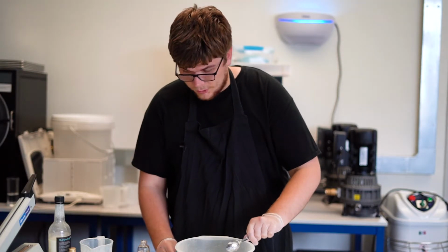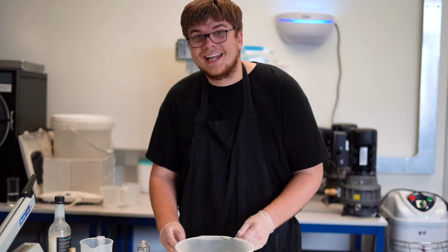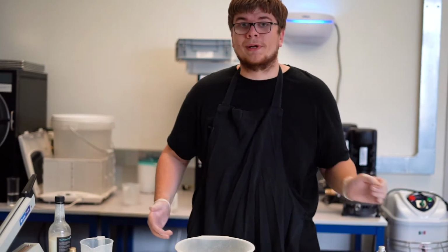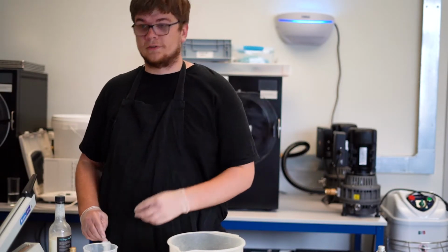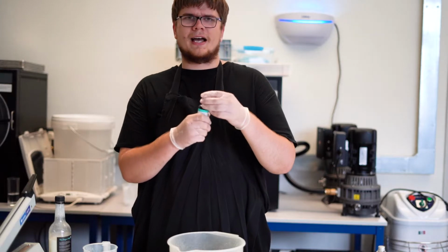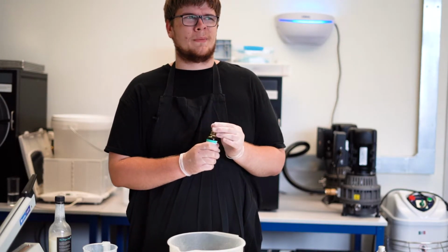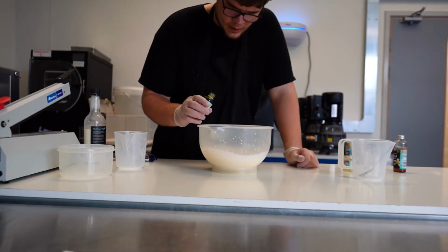Again, this is not a tutorial. I've already messed this up, so please do not copy me. So yeah, I did start whisking it and then realized that I've pretty much forgotten half of the ingredients, so I came back. Thought you might have to add it after, but then I realized that adding vanilla extract, peppermint extract, and food coloring to cream that's already clotted is way more difficult.